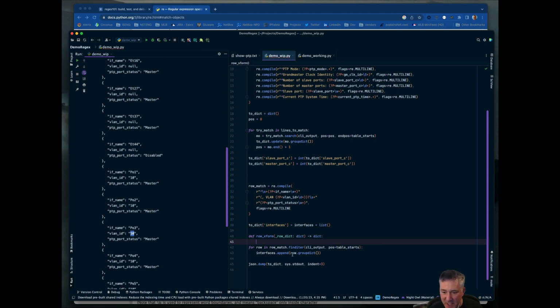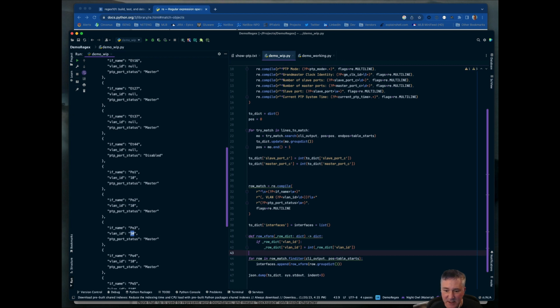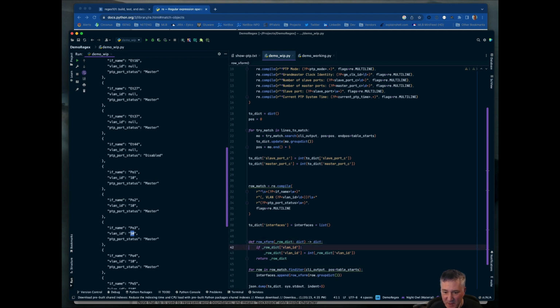So what we would pass to row transform is the dictionary that we just got. And just to make this simple, let's say if there was a VLAN ID, then what we want to do is turn it into an integer, equals the int of that. And then we just want to return the row. So basically, we're transforming it in place.